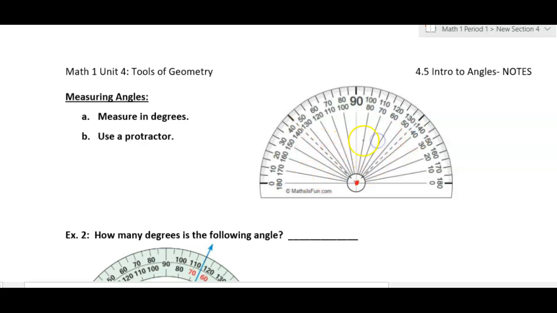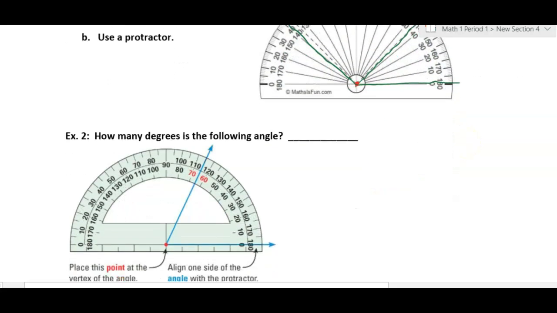Now, just like that, you could also open angles the other way, where you have one side of the angle here, and then you have one side of the angle here. When I look at this angle, does it look acute or obtuse? It looks acute. So what we're going to use is the bottom number for this angle. And then as we get bigger, the bottom number would be your obtuse angle. So what it basically says is if the angle is eating to the left, you would use the top number. If your angle is eating to the right, you would use the bottom number.